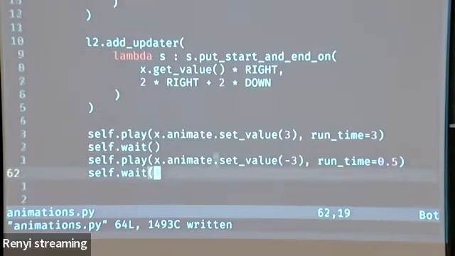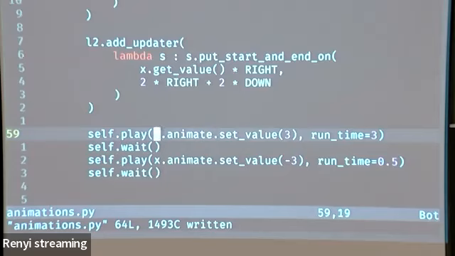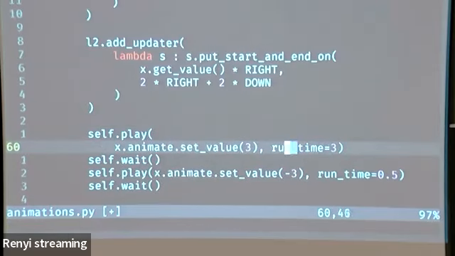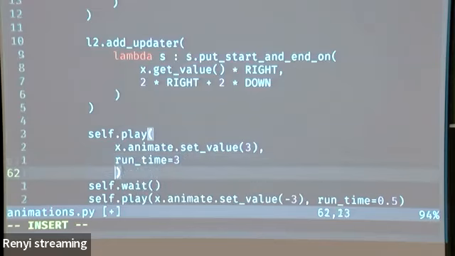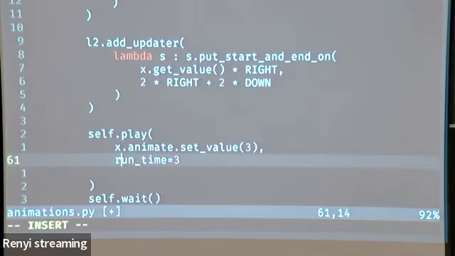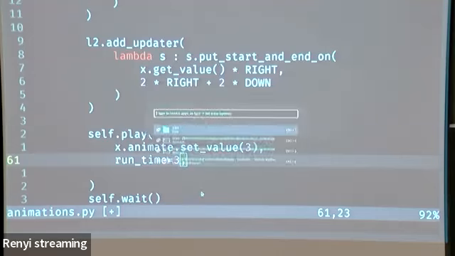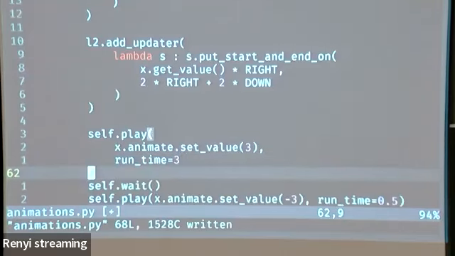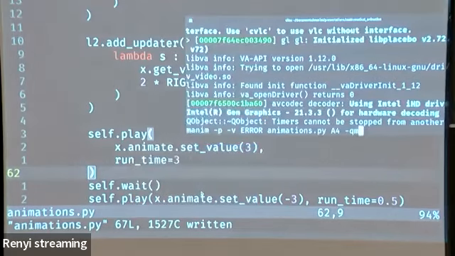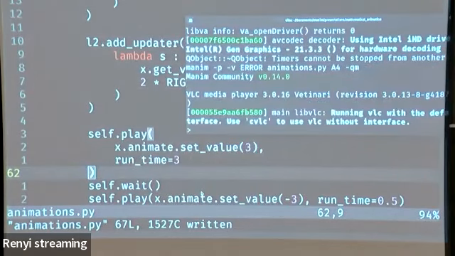Good question. Actually, it's not interpolating linearly. Let's see the animation again, just so you can know that it's not linear. Watch carefully the first animation.